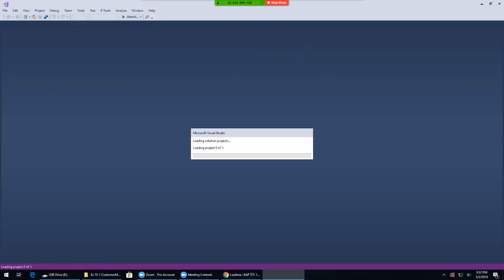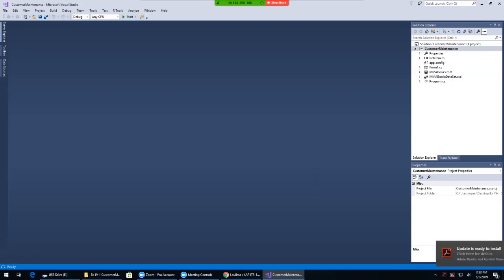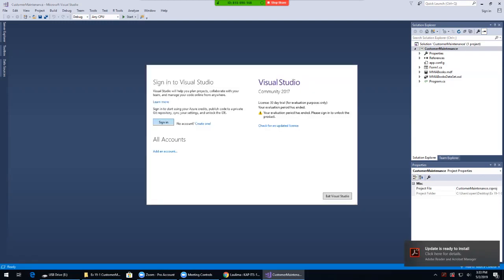You may want to get the database program working first before you attempt the final, because as you're doing this, you're copying over a bunch of files into the main data space, and it's hard to get all of the database files correct. If you start with the database files and then add the rest of the programs on top of that, it's a little bit easier. Okay, so here's the database program. I'm going to start by clicking the Server Explorer over here. I've got to sign in first.